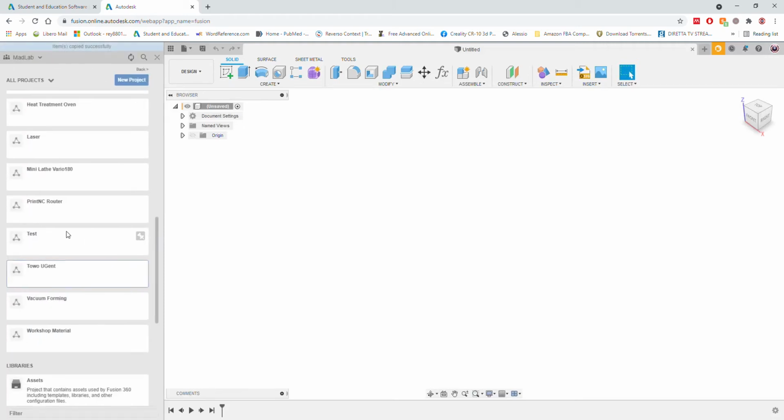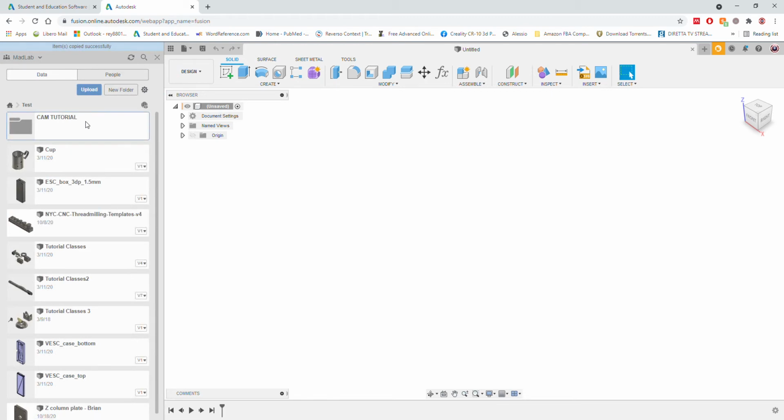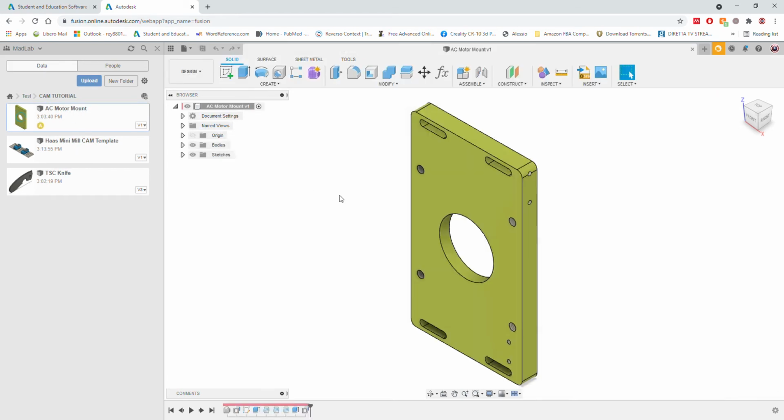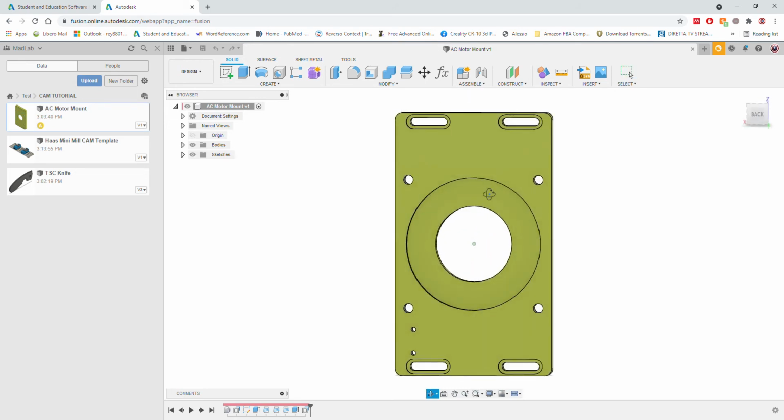Then you go there, in my case CAM tutorial, and for this tutorial I dropped here two files that we are going to machine. So we can open this file, so you have it as a reference. We can see this is a motor mount for a servo motor.